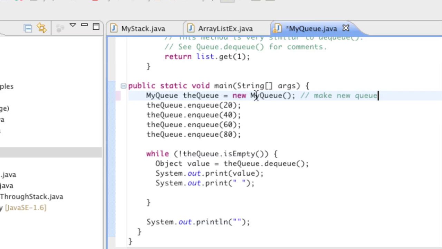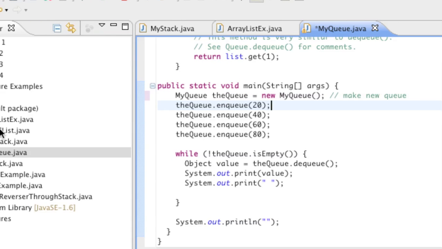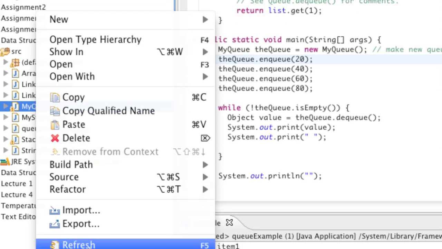These examples are a bit... Actually, you know what the problem is? It's a stack implementation called a queue, and it throws an error because I took a stack and created a queue out of it, but I forgot to fix the functionality. So I believe this is the one that's going to throw an error. Let me just see real quick.